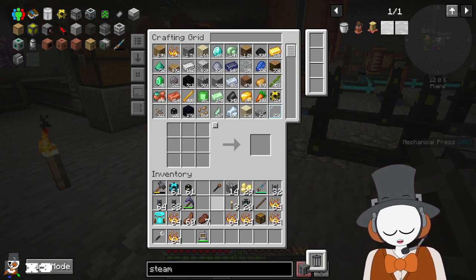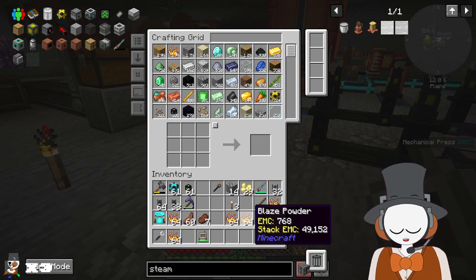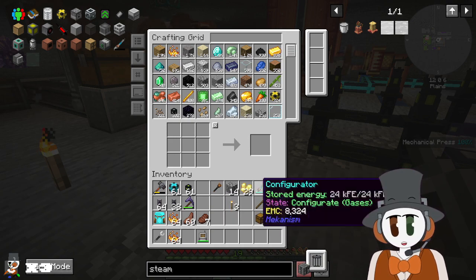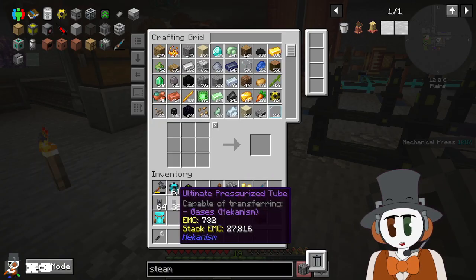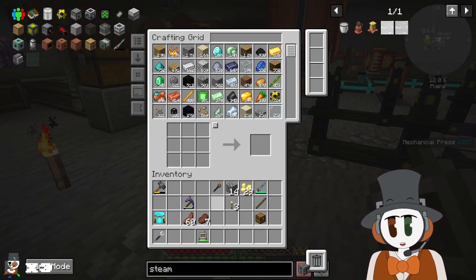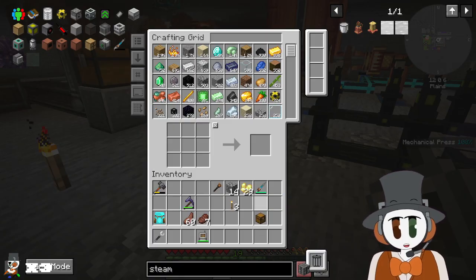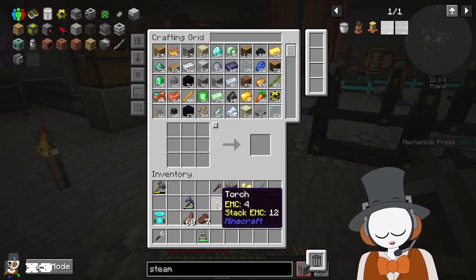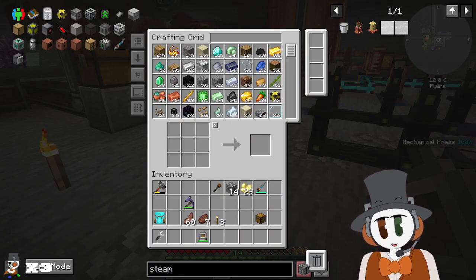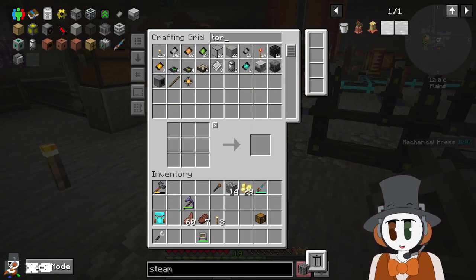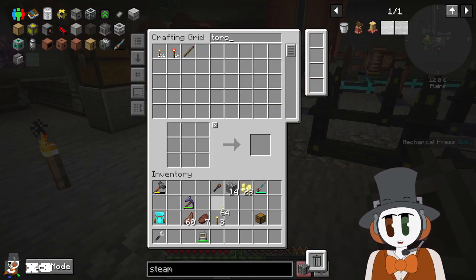Liquid steam. Liquid steam, what? Seriously? That's just ridiculous. Liquid steam. God. Yeah, because that's what's supposed to make, not water. You know? That makes so much sense. That makes so much sense, guys.